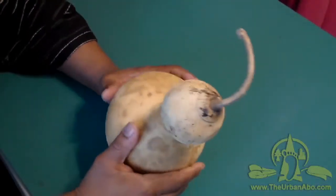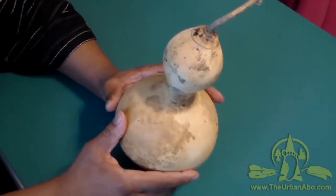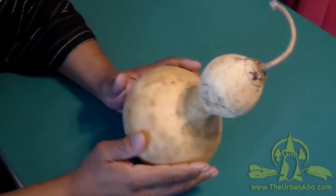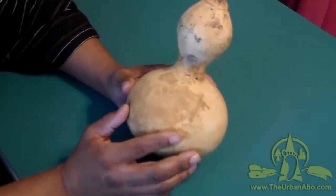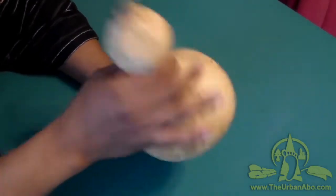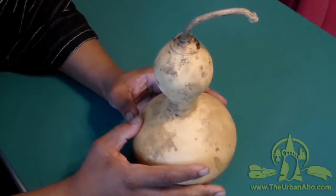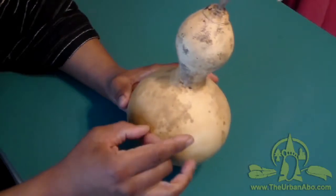All right, so we're going to make a canteen out of this snowman configured or Santa Claus configured birdhouse gourd or bottle gourd. And it's dried out, it's cleaned. I purchased this online from somebody on Etsy because I didn't grow any, but this has plenty of seeds inside to where I could possibly grow my own and have an opportunity to make as many of these as I want. Anyways, there's all kinds of different things you can do with these birdhouse gourds.